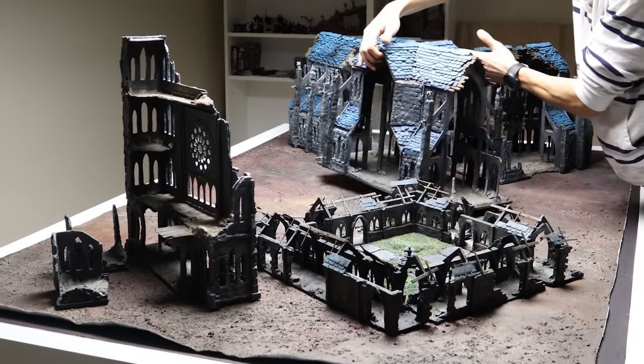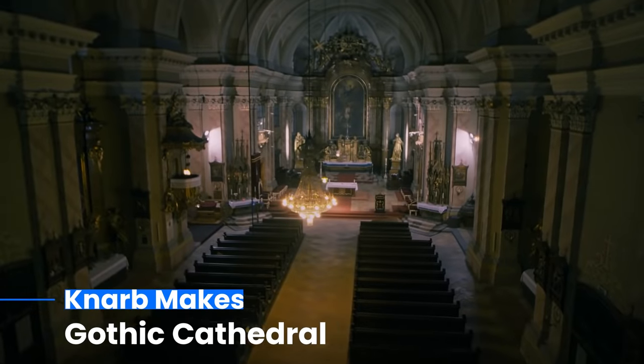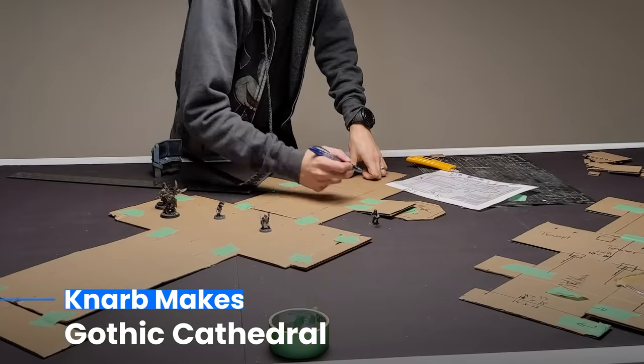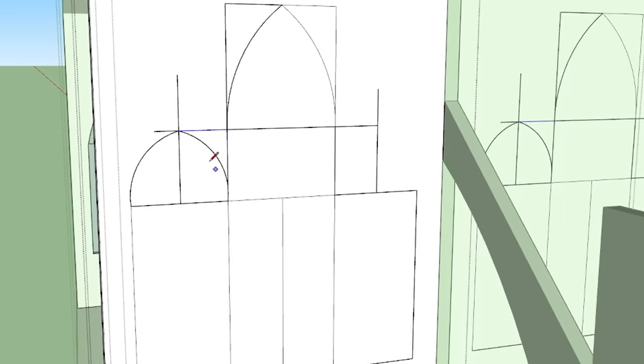In this video, I'm going to take you through how I built the largest miniature wargaming scale cathedral I've ever seen. I spent hours researching cathedral architecture, mocking up floor plans in cardboard, and a ton more time 3D designing and modeling the parts I would need for this building.